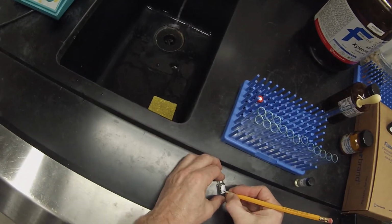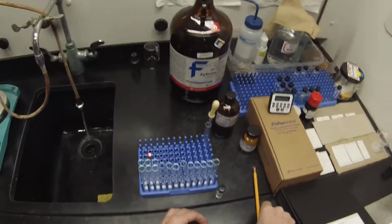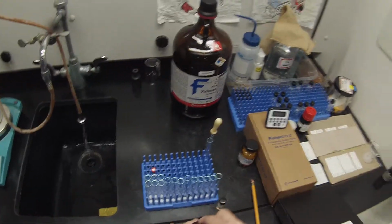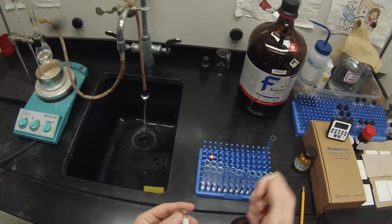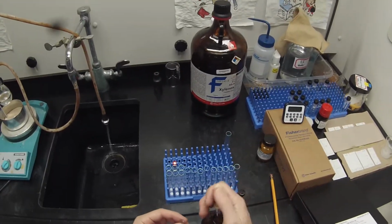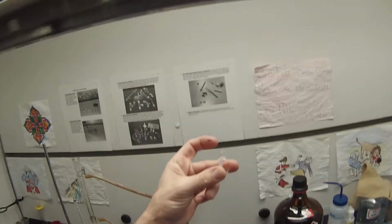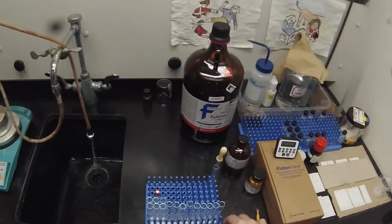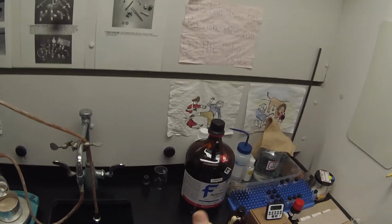So I'm going to grab this whole set of mass spec vials. We've got 52A. Grab another pipette. This sample is way too concentrated for mass spec. Mass spec is much more sensitive than TLC. So again, I'm going to fill that to the second line, maybe a little more. About halfway between the second and third line. Dichloromethane. And then just add a little bit of the ethyl acetate solution of 52A.